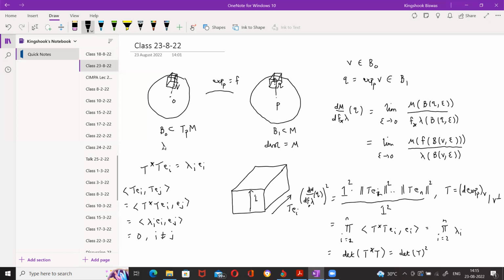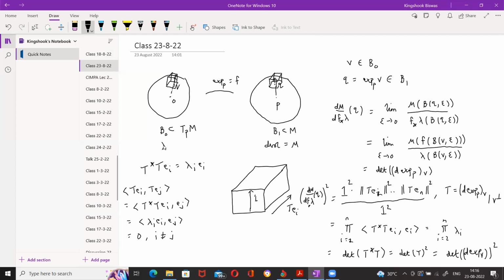So T is the restriction to the orthogonal complement, but in the direction of V, the exponential maps a unit vector to a unit vector. So the determinant of the exponential on the whole tangent space at V is the same as the determinant of T. So this is just the determinant of dexp at v, whole squared. Is this okay? Then I take square roots, and I get that this thing is equal to the Jacobian, the determinant of the derivative of the exponential at V. That's it. So that's the Jacobian.